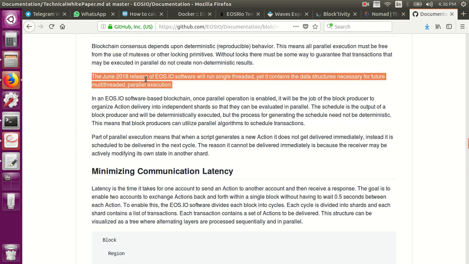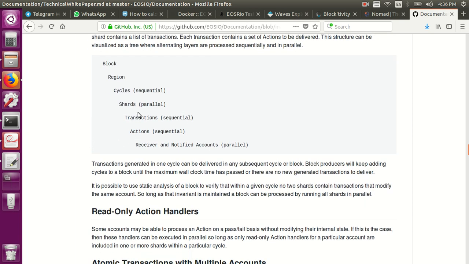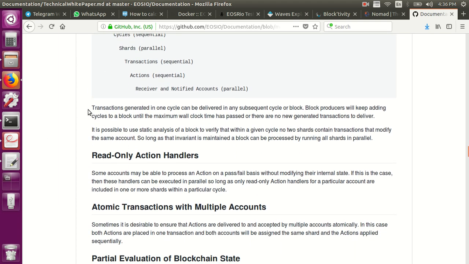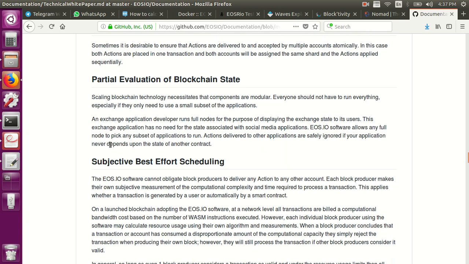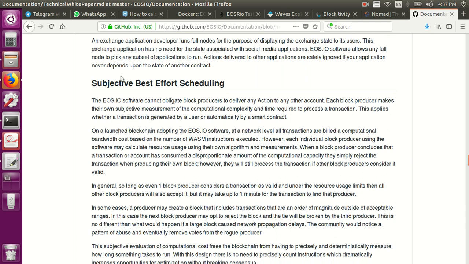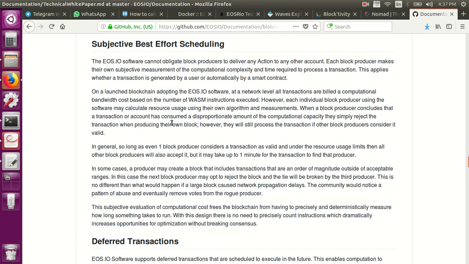I think they say that somewhere right here. EOS will run single threaded, but they've coded it in such a way that this parallel execution can happen later on. They worked on the IBC, the inter-blockchain communication, as a scalability solution before they worked on this parallelization. So the inter-blockchain communication stuff should be in the mainnet launch, but this stuff won't be. But again, this goes back to what I was saying about parallel and sequential execution. You can read through this section if you're really interested in it. This is just more details outlining how we're achieving this separation of sequential and parallelization, things like that.